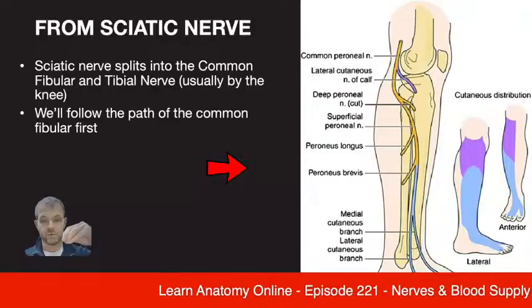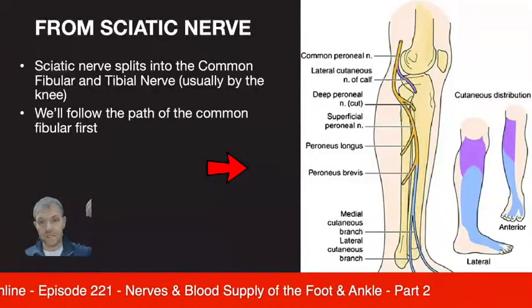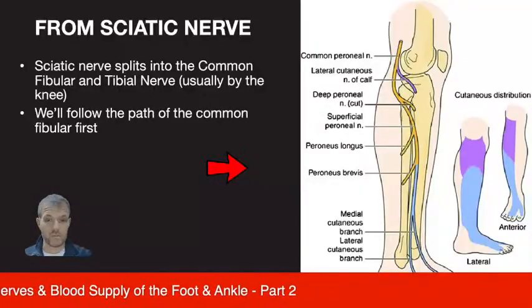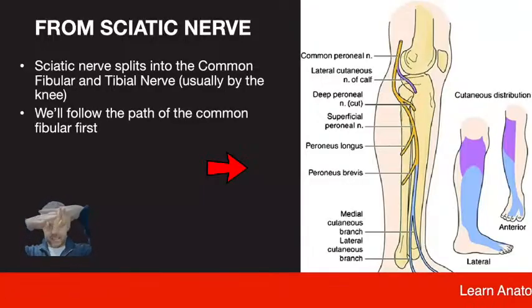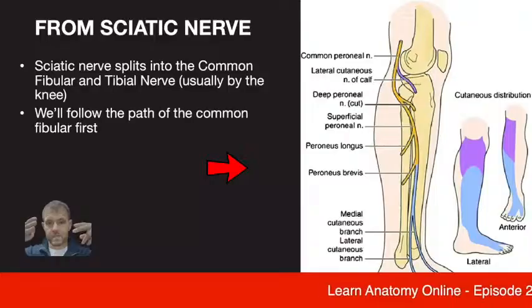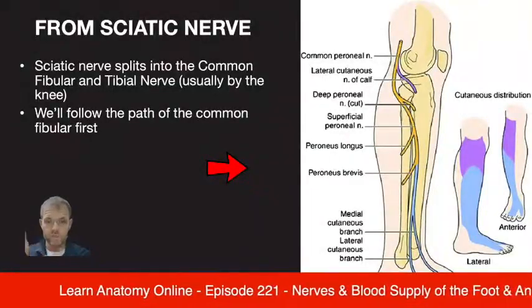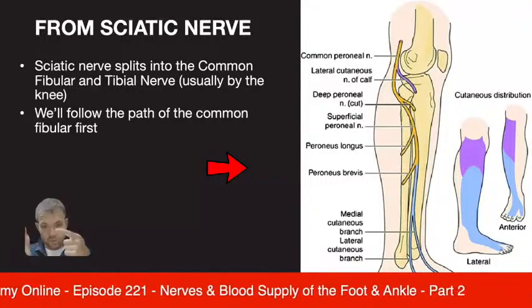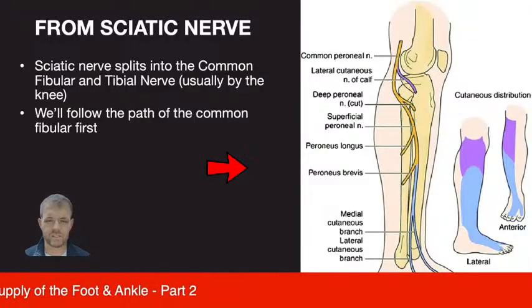So some people's sciatic nerve will split really high, and you may have heard this, it will go to the muscle piriformis. Some of it will go over and under the piriformis. Sometimes it will go through as one. Sometimes it will go over as one, under as one. Sometimes it will split: the top one will go through, the bottom one will go under. So there's lots of different variations, and when we get to that region, I'll show you some of those.